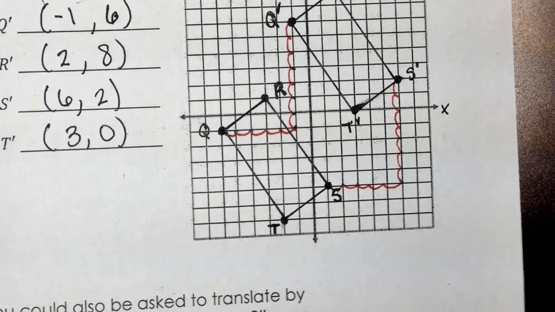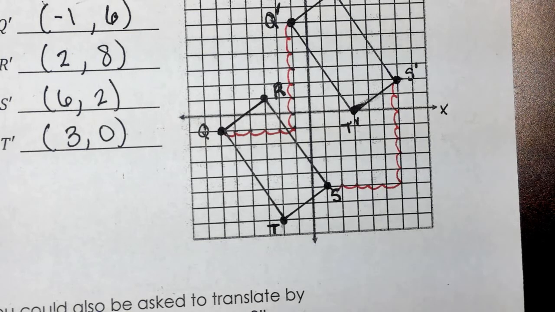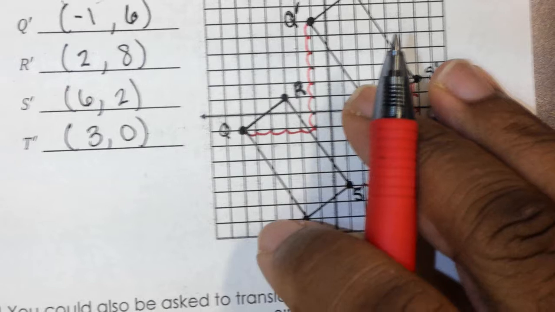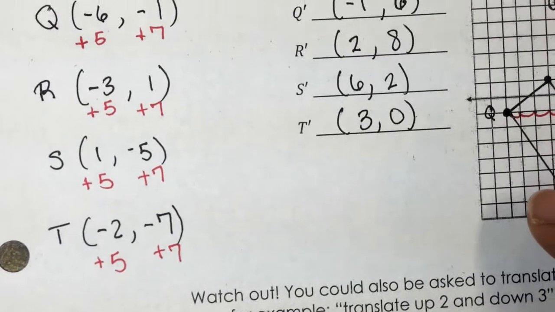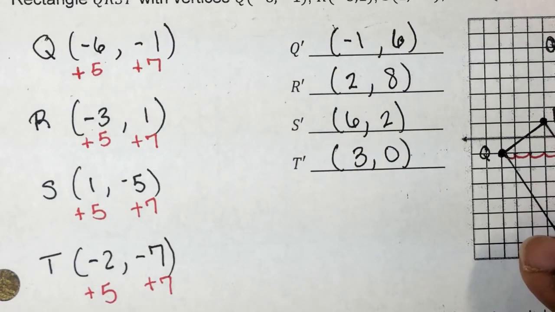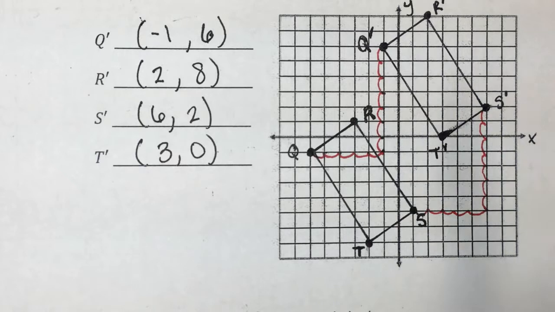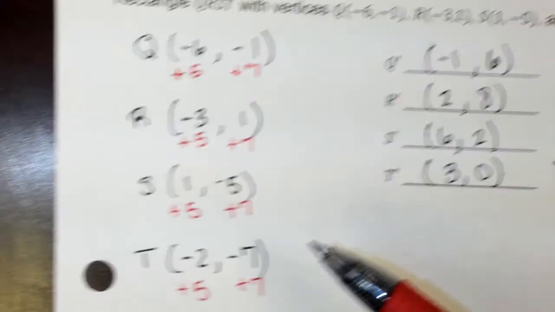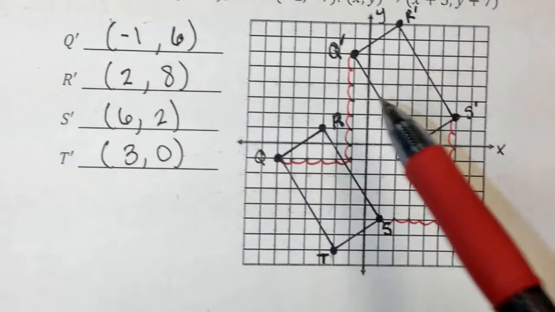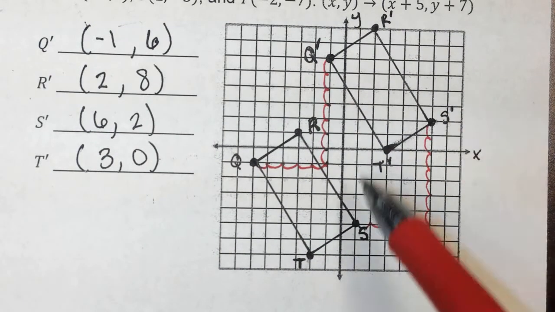All the points should be translated the same distance. Like I said, you can count if you want, but for me, the bigger the numbers get, the easier it is to just do the math. Just translate by changing your X and your Y values, write your new coordinates, and then go plot those coordinates from 0, 0. And then you'll have your translation. Or if you don't want to do the math, you can sit there and count like this and get your new points.